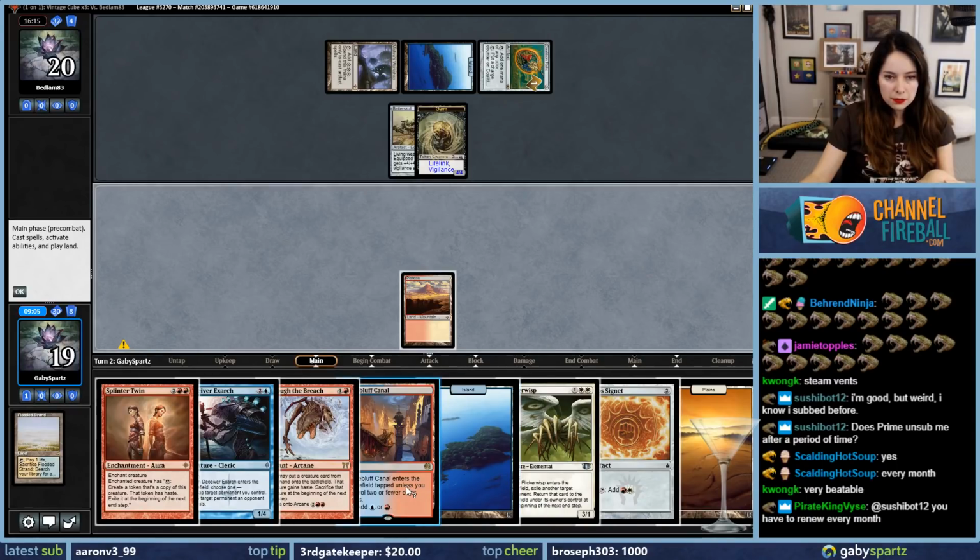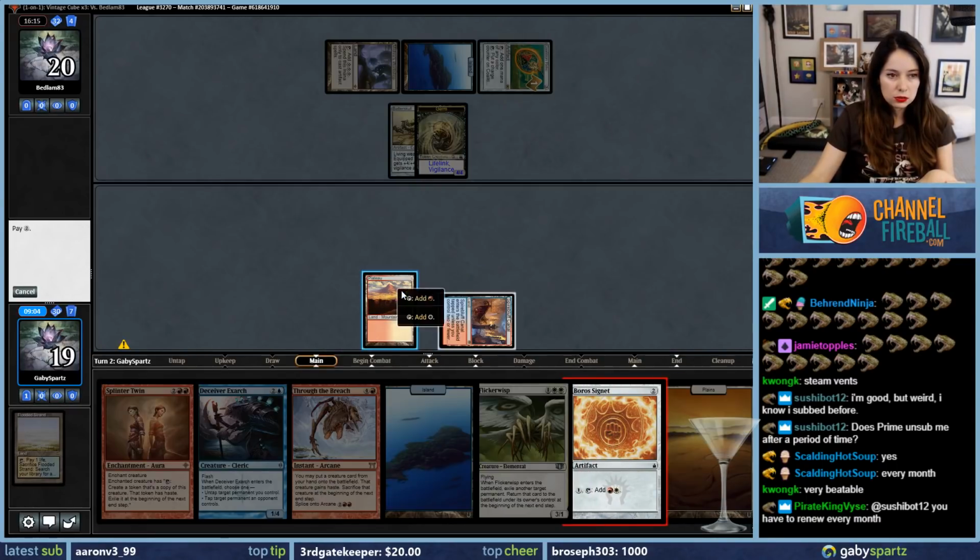Let me take Plateau. Let me go Spire Bluff Canal into Boros Signet.